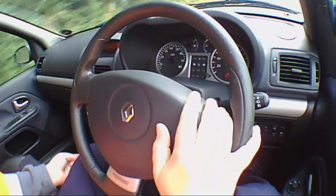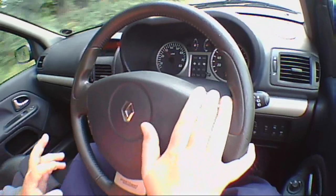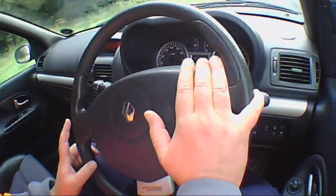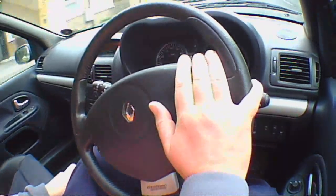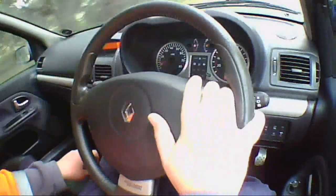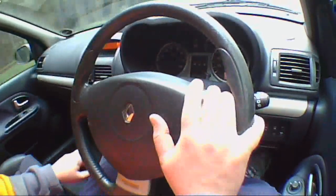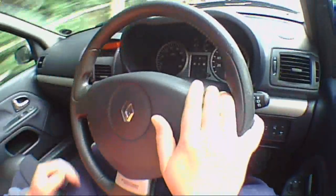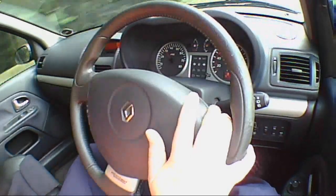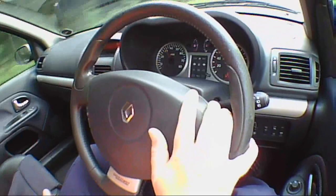Now all that's left to do is try the brakes. I suspect these are going to be a bit crappy, because the French don't really get the brakes right. But with a bit of luck they might have sports brakes on this one. We're not doing an emergency stop, just a firm brake. 3, 2, 1. Yeah, they're rubbish. It's like putting your foot up against a brick wall - there's no ability to apply gradual pressure at all. It's either on or off.